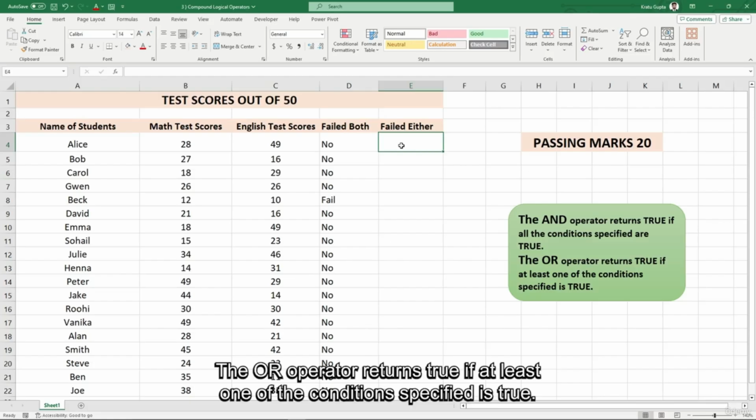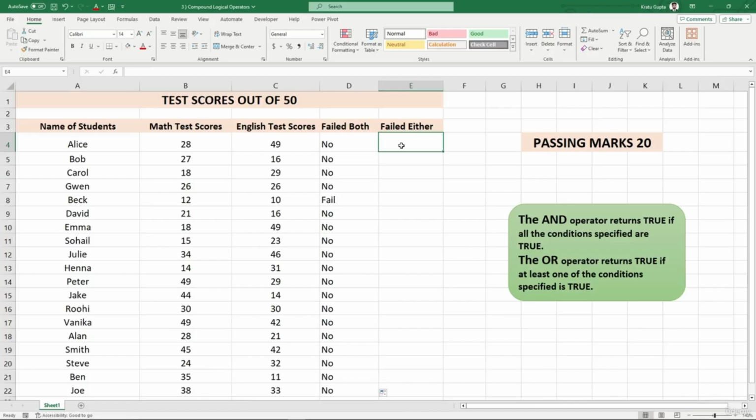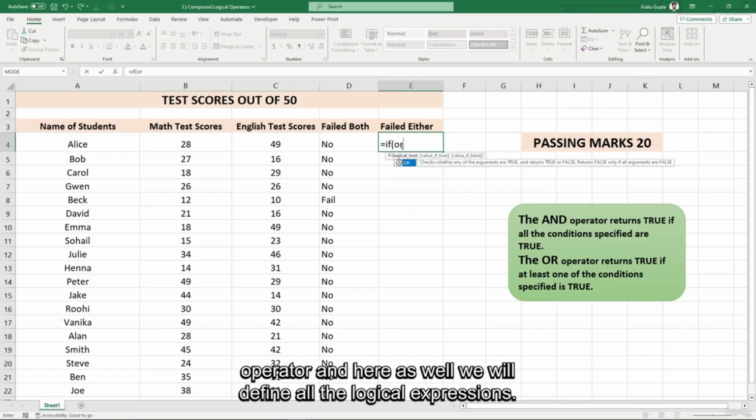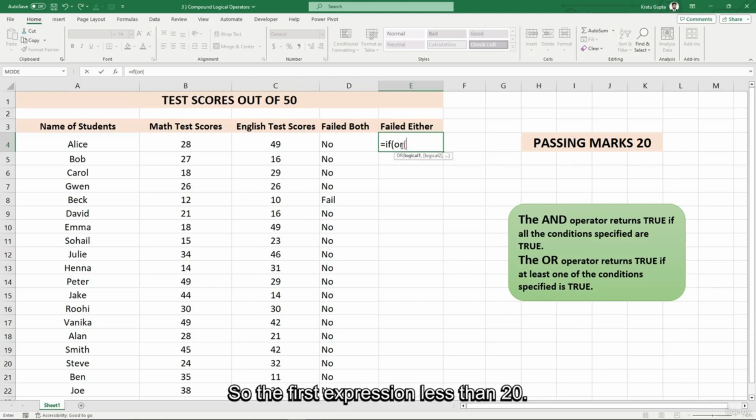The OR operator returns true if at least one of the conditions specified is true. So to apply it, select the cell and type in equal to IF, then the OR operator, and here as well we will define all the logical expressions. So the first expression less than 20 and the second as well less than 20.